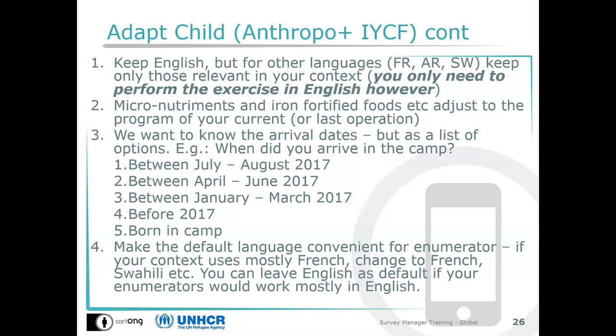You have the one quarterly option, and then before 2017 and born in camp. And you should be making the default language convenient for your enumerators, so depending on your context, what your enumerators will mostly use.